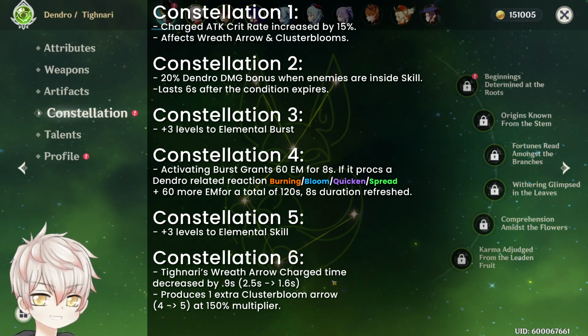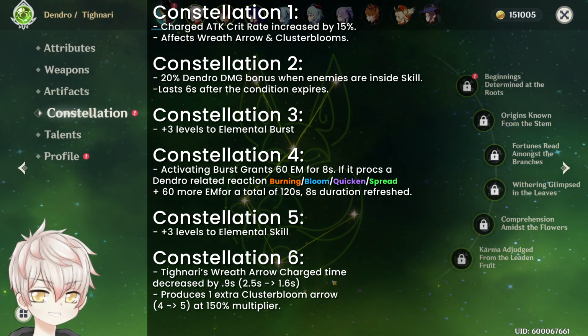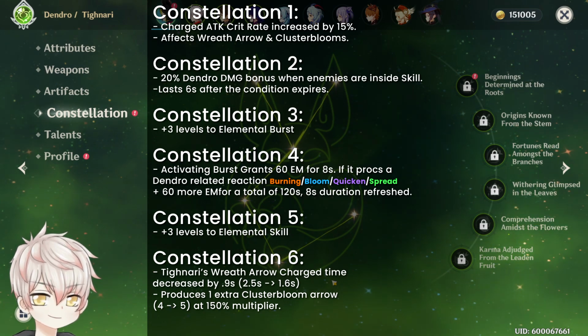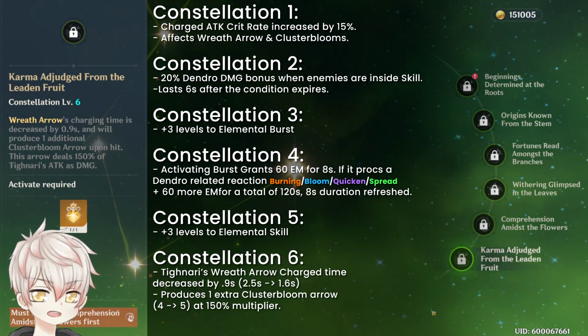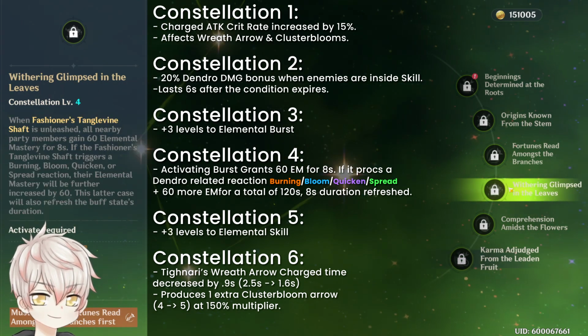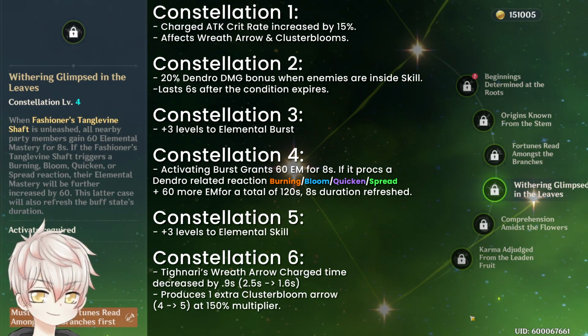So, I find all of these constellations to be not bad, but not great. They're all minor value increases to his kit with no major jump all the way to Constellation 6. C1, C2, and C6 are his selfish DPS increases, and then Constellation 4 has the team-wide 120 elemental mastery value associated with his burst.